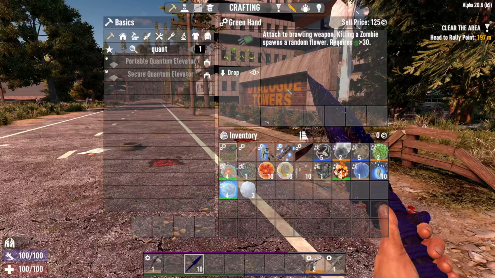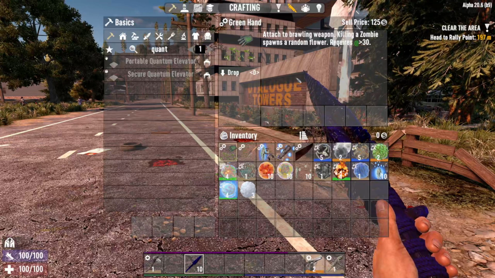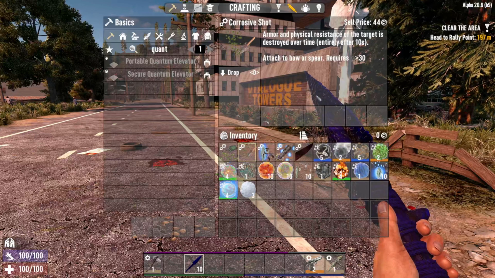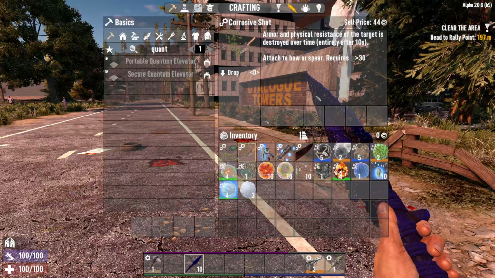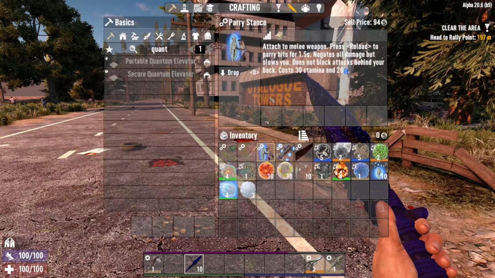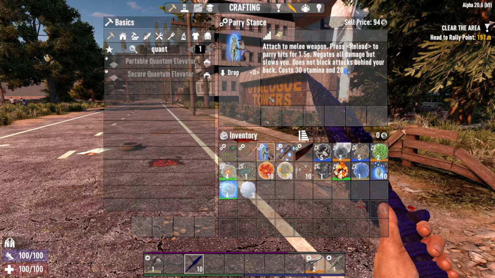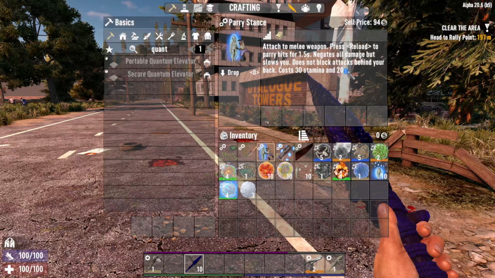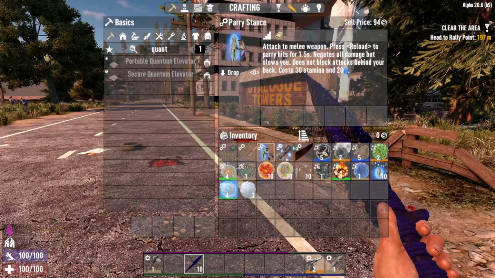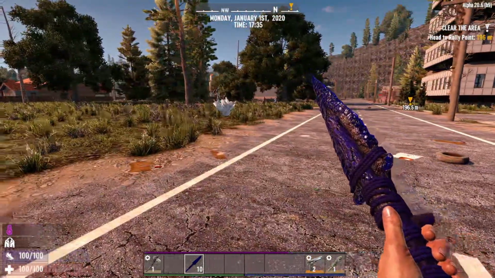So, like this green hand here, it says, attach to a brawling weapon, killing a zombie spawns a random flower. Kind of cool. Corrosive shot, put it on a bow. It reduces physical resistance of the target over time. You have a parry stance, you put it in a melee weapon. When you hit the reload button, you can parry hits for 1.5 seconds, and they cost different materials that, again, we're going to cover if I actually can manage to get into the mod.